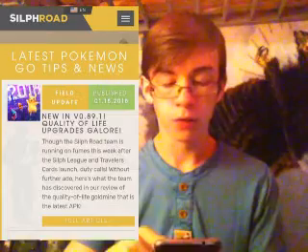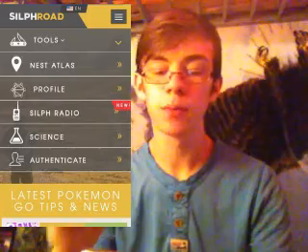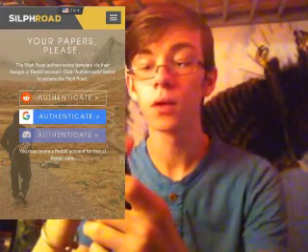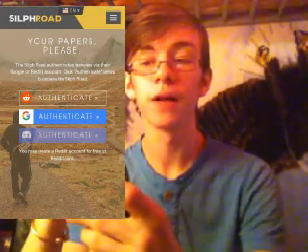On silphroad.com, you'll go to the 3 lines in the top corner, and when that shows up, you go down to the bottom where it says Authenticate. You tap Authenticate, and it'll bring you to a page where it says Authenticate using Reddit, Google, or Discord. Currently, it doesn't seem that Google and Discord are working in Google Chrome, so you'll have to use another browser like Mozilla Firefox, Internet Explorer, or I don't remember what it's called since it's been updated. I don't use anything other than Chrome.